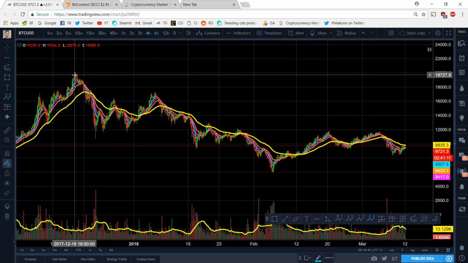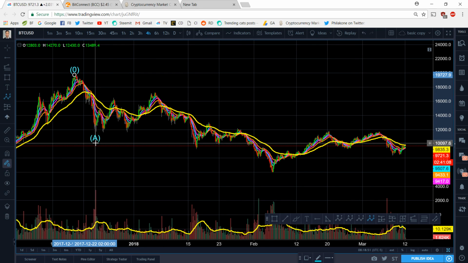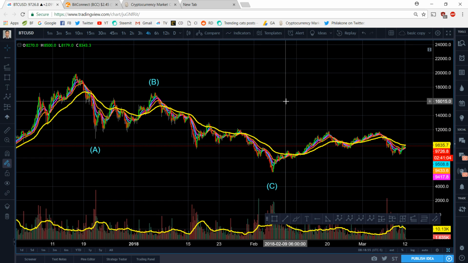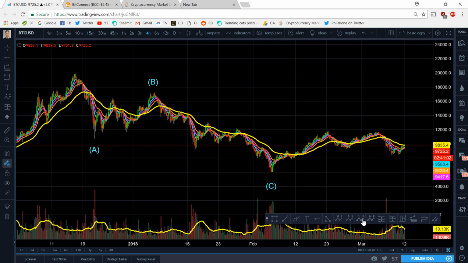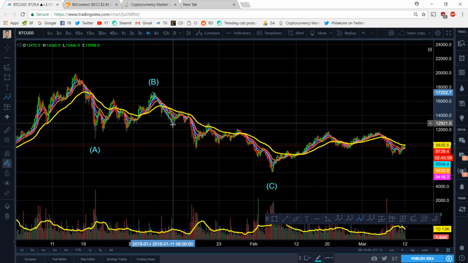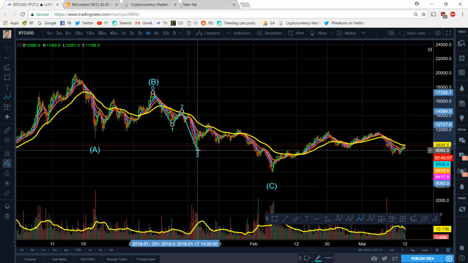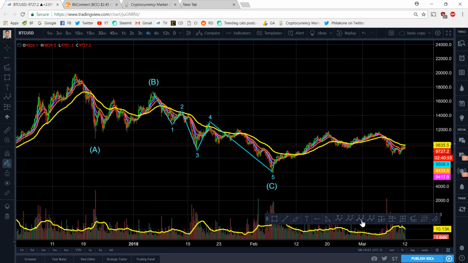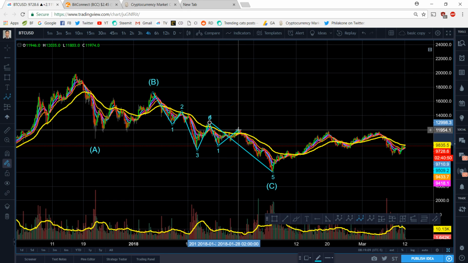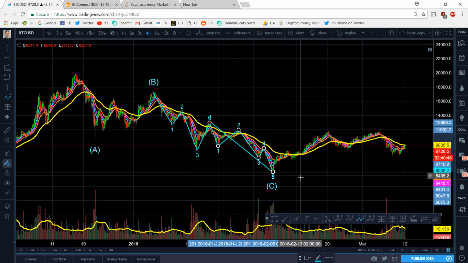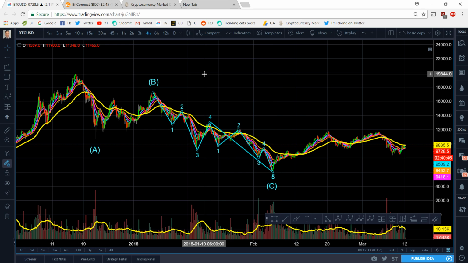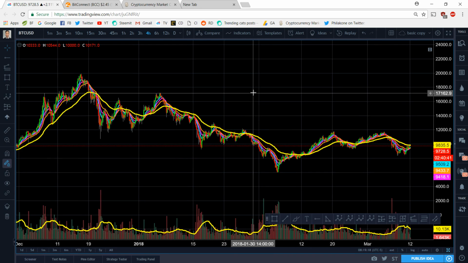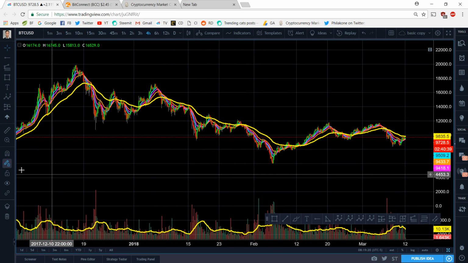And I know Sam also draws it like this, right? He drew his A, and he drew his B like that as well. So that also makes sense to me depending on how you see it. You could have seen this as wave 1, this as wave 2, and right here 3, 4, and 5. I know a lot of people saw this as waves 1, 2, 3, 4, 5. Regardless of the way that you draw this, it doesn't really matter, because you end up getting to the same conclusion, where this is literally the bottom.